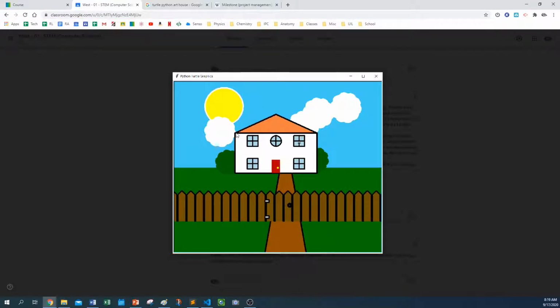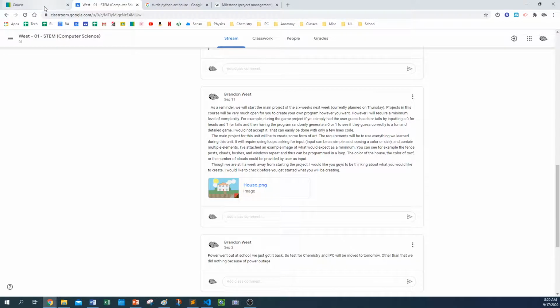Then you might have a portion that describes how you make the house. Then you could have a portion that describes how you can make a bush or cloud shape. A portion describing how you can make the sun. And then the portion to make the background. You could describe how to make the roadway. You could also add under the section making the fence how you could add the gate modification. But you can see from this image alone, there's multiple things you could break up. You could even have how to draw a window and how to have it repeat 4 times. So you can take the problem and break it up into sections.